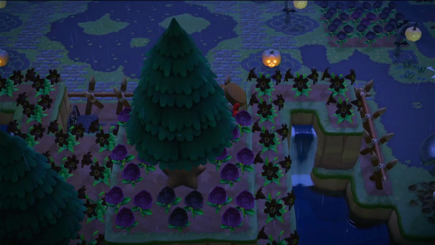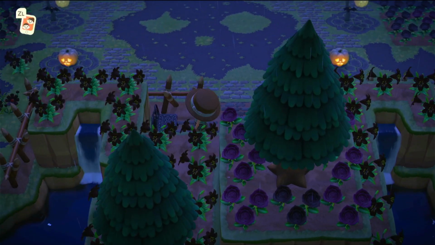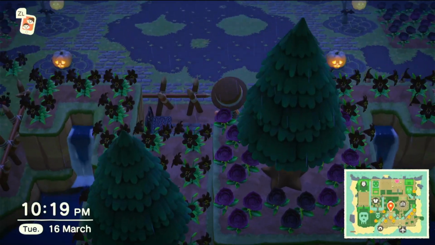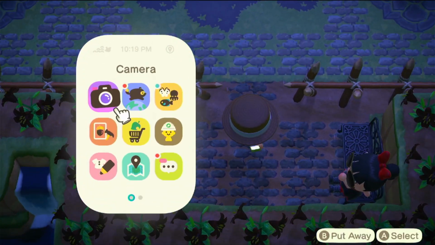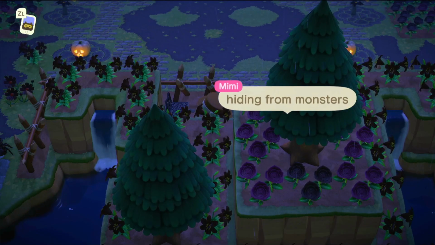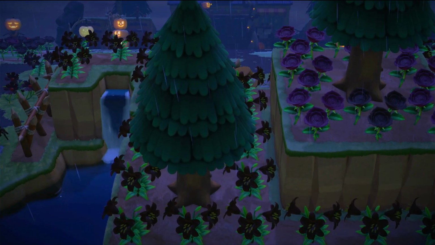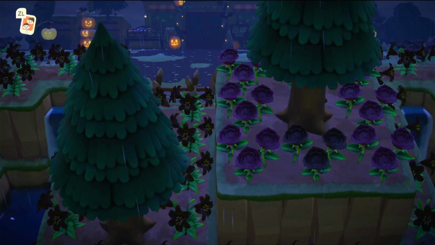Oh, I'm a bit lost. Don't know where I'm meant to be going. Oh, I'm sitting down. That's why. Oh, okay. It's just a little sitting area. Fab. Hiding from the monsters. I would never have even known that was there. Look at that. That is very cool.